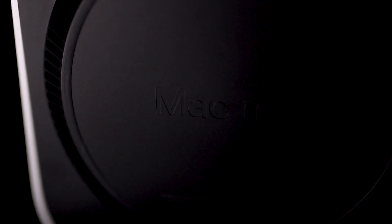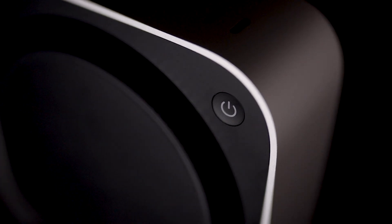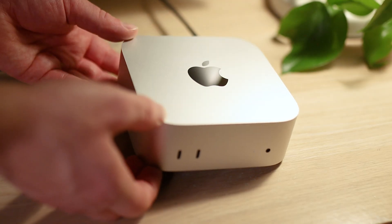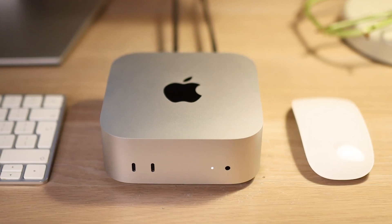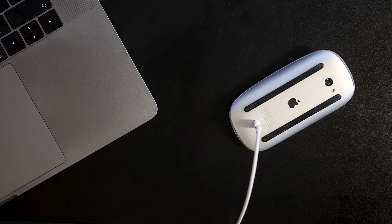However, if you buy a version with the M4 Pro chip, you'll get upgraded to three Thunderbolt 5 ports on the back, which is a new faster standard that has only recently been announced. The one thing which perhaps isn't so practical is the new position of its power button. Turn the Mini over, and next to the circular air vent is the button in question, so you'll now have to lift it up and reach under every time you want to power it on. I'm not sure why Apple would choose to do this — perhaps they don't think people turn their devices off regularly and just put them to sleep, but it certainly feels reminiscent of the Magic Mouse, which seems destined to always have an inconvenient underside charging port.